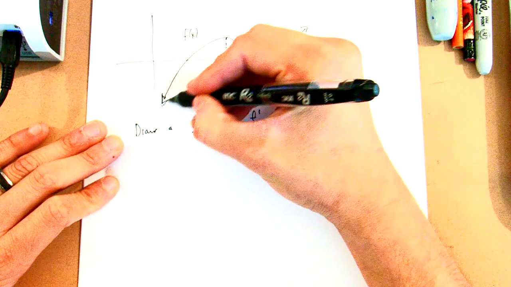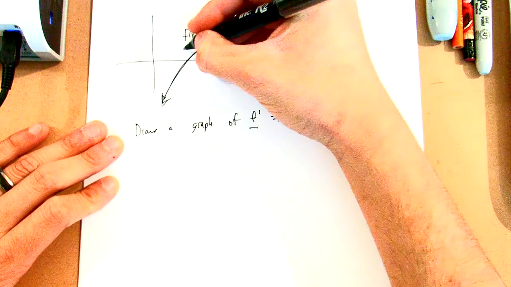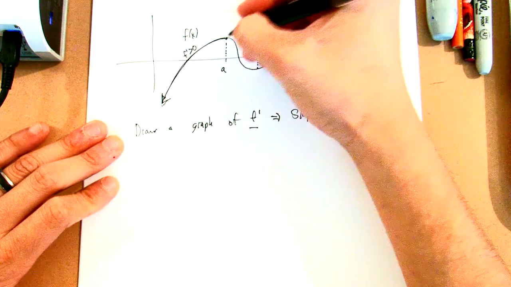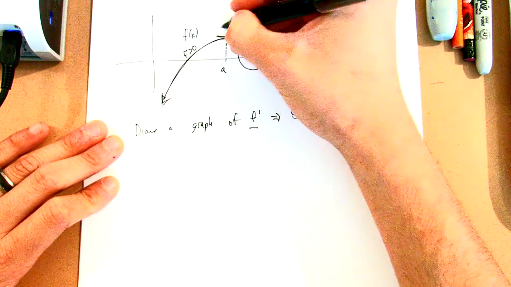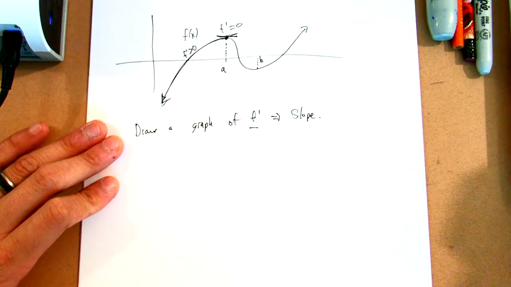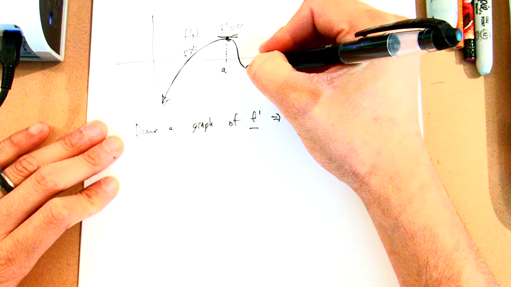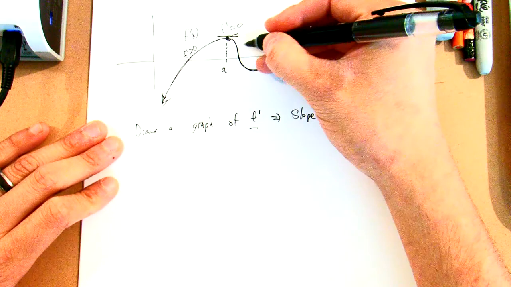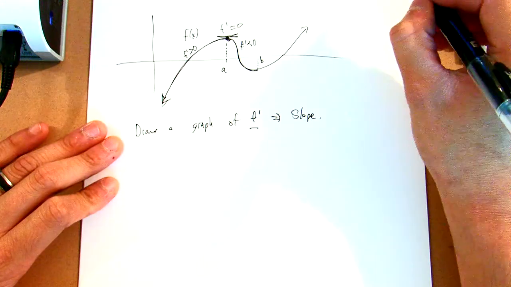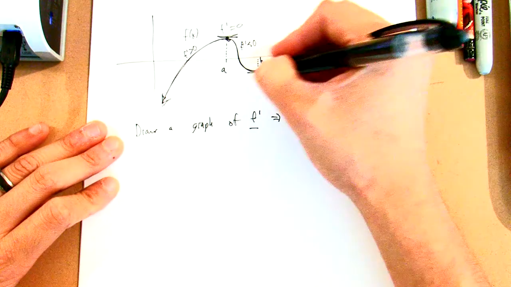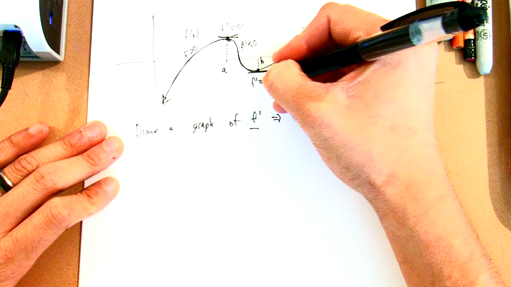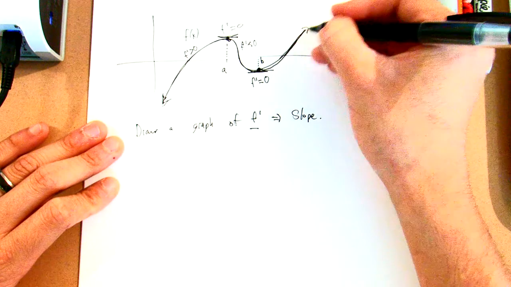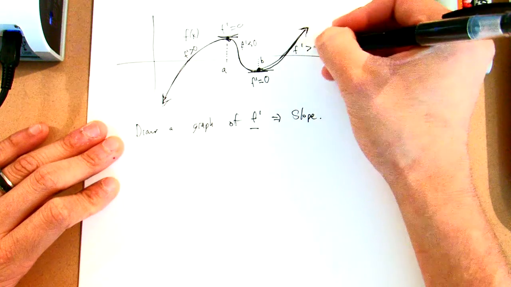So if you notice here, f is increasing, so f prime is greater than 0. Okay? We all know this already, but this is just a reminder. Here, I have a horizontal tangent line, f prime is equal to 0. Here, f is decreasing, which implies f prime is less than 0. Here I have a horizontal tangent line, which means f prime is 0. And here f is increasing. Increasing means f prime is greater than 0.